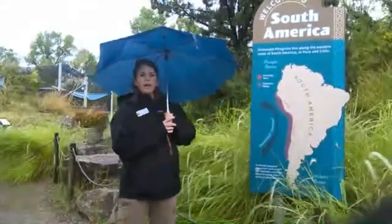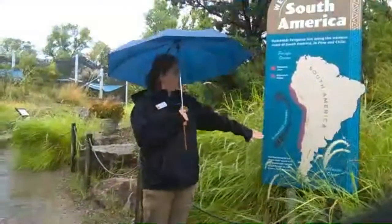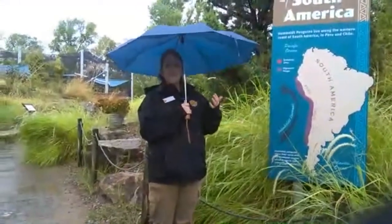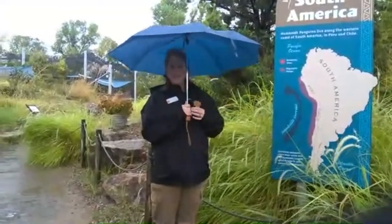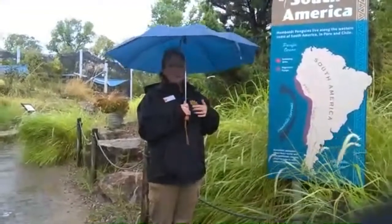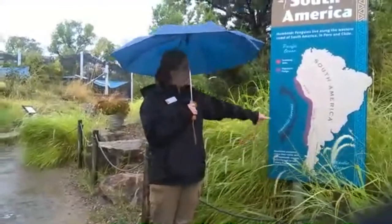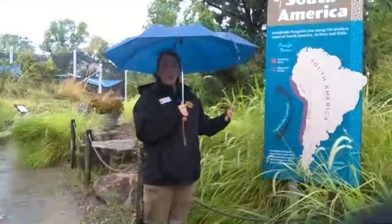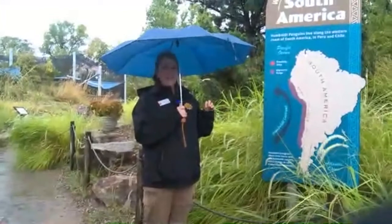So our penguins are Humboldt penguins, and they actually live on the coast of Peru and Chile, which is warm. They live on the edge of one of the driest deserts on the planet. I know that when we first discussed getting penguins at the zoo, I was amazed to find out not all penguins live where it's cold. So our penguins actually nest in a very warm area, but the Humboldt Current that is just off the coast is cold.